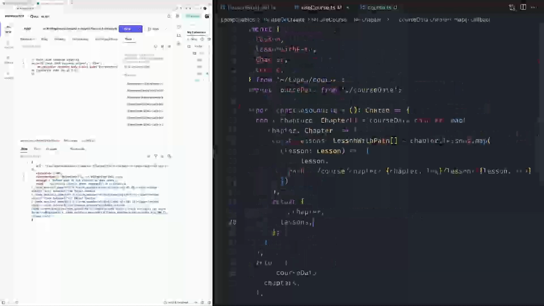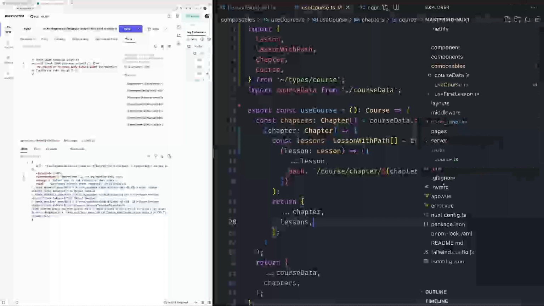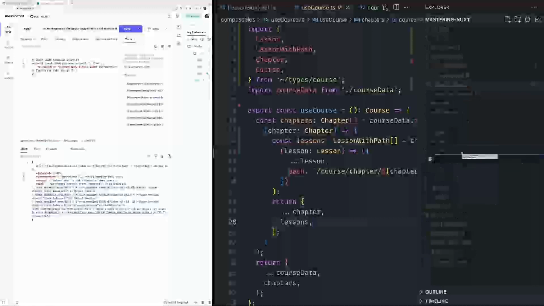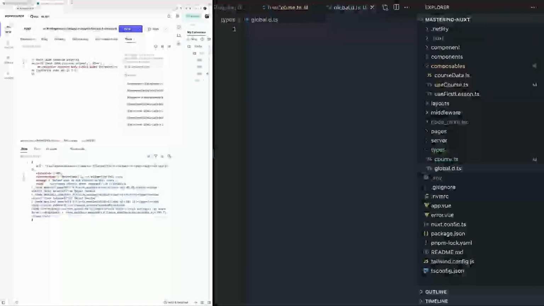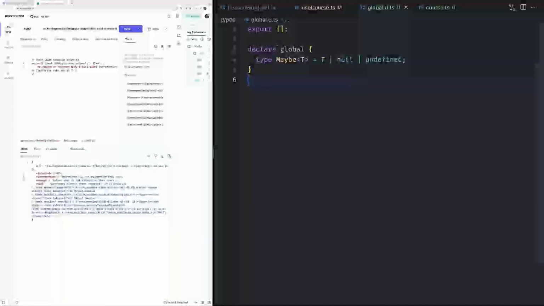Now that we've updated these lesson types, I also want to get a little bit fancier with some types and add in a utility type for us. I'm going to put this in a global type file because I don't want to have to import this specifically in each file. And in order to do that with TypeScript, we just need to create a file called global.d.ts. And in that file, we have to export here and then also declare this global namespace.